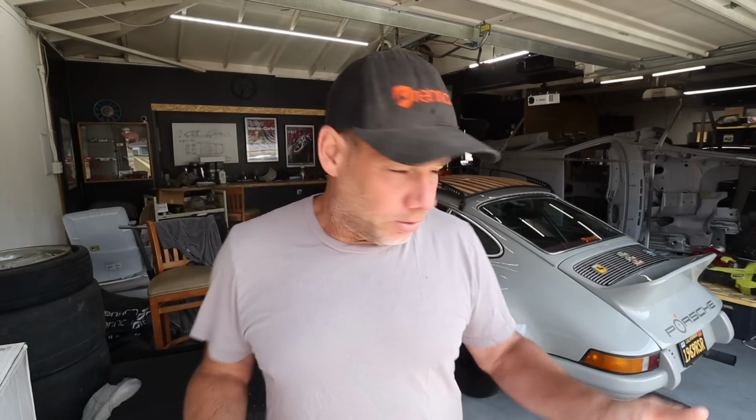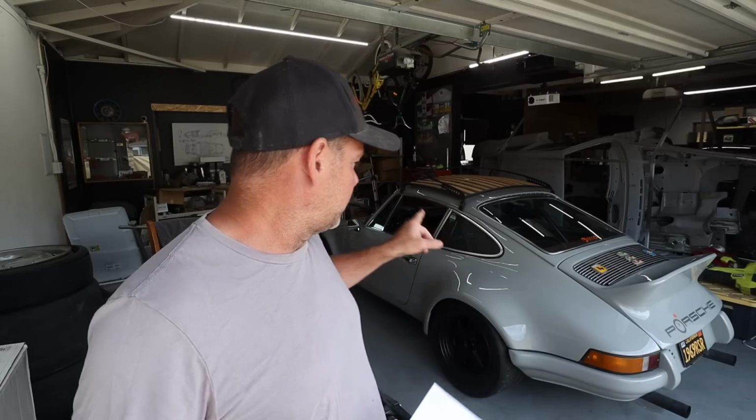And then if I want to, I'm going to install a license plate light. I don't even know if I have the wiring in this thing to have a license plate light. I've never been pulled over or anything for it, but I just think it looks kind of cool. And then I also considered maybe doing some kind of cool mood lighting on the inside of the car because I am a bit of an LED fan. All of those things are going to be done on this Upgrading the Electrical series.